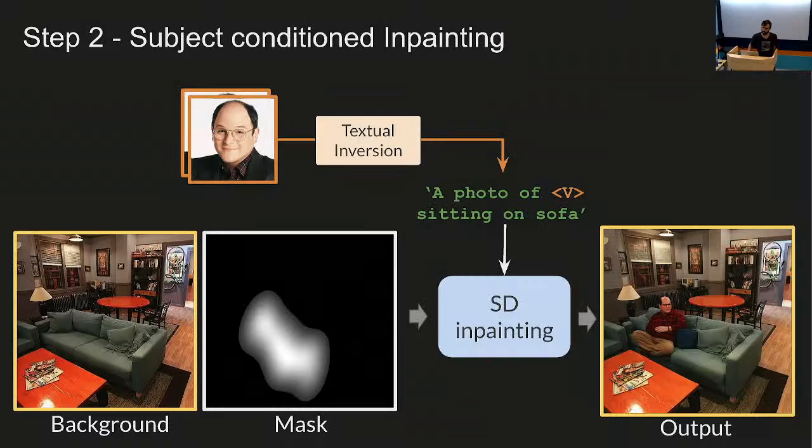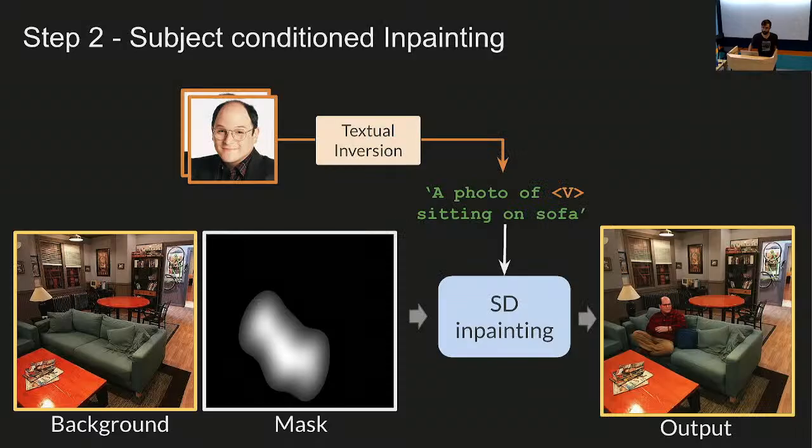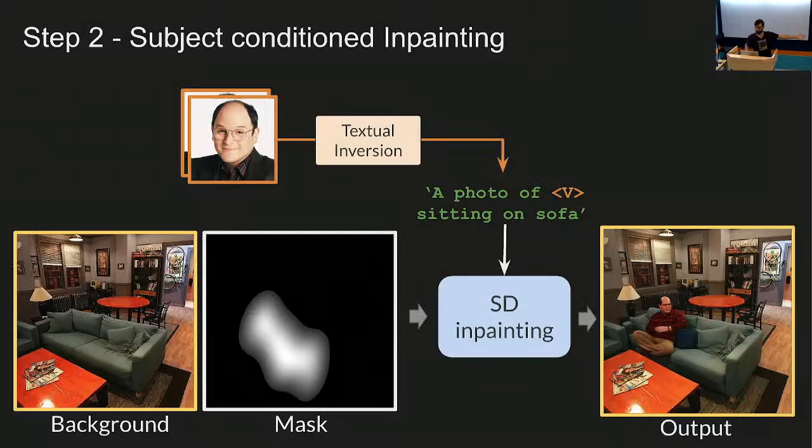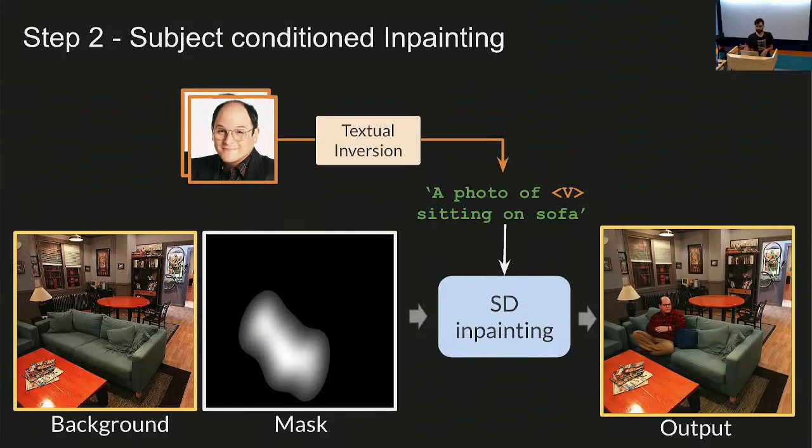Sorry, can you repeat? It's coming in the mask. If you have different covariances, the mask will look different and the output will look different. So you are saying how sensitive is the in-painting to the covariance. Yeah, we have done some ablations on that and it's in the paper, you can check. If you have a very coarse mask, it will put the person, but it will change the background also, that you don't want to do.